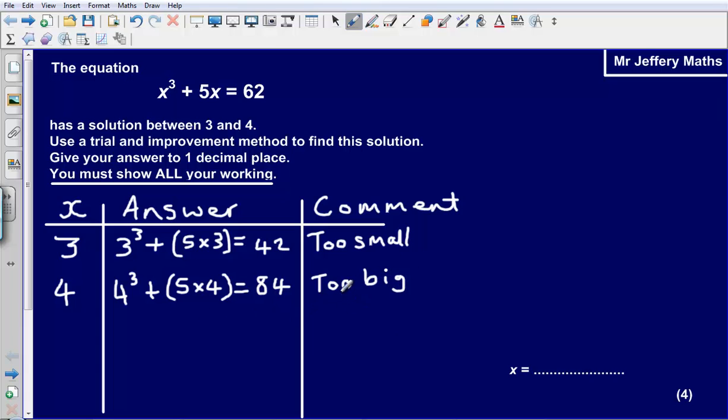So we can see here that this answer is too big. Now we knew that these were not going to be our answer because we were told that the answer was between 3 and 4 but it is a good starting point. Now what we are going to do is, well let's start honing in on our number. I would suggest that our number is going to be somewhere around the middle. So a nice place to start now might be to start by substituting in 3.5.